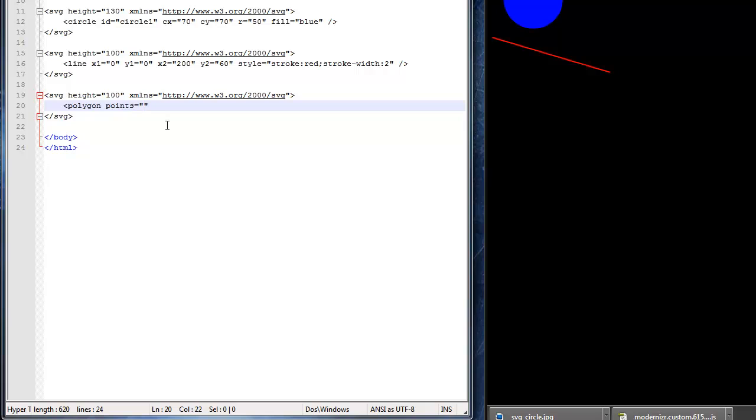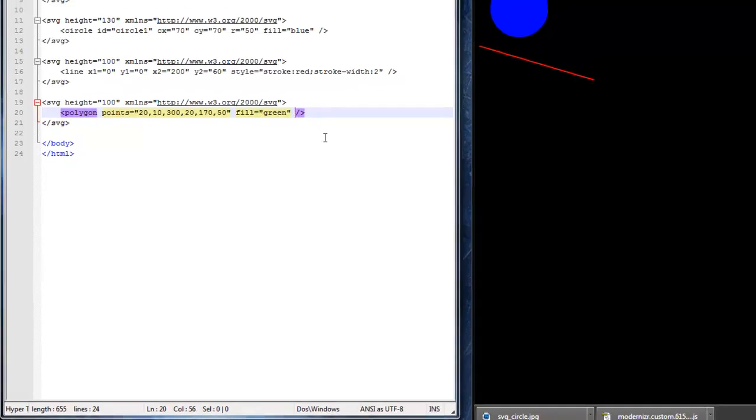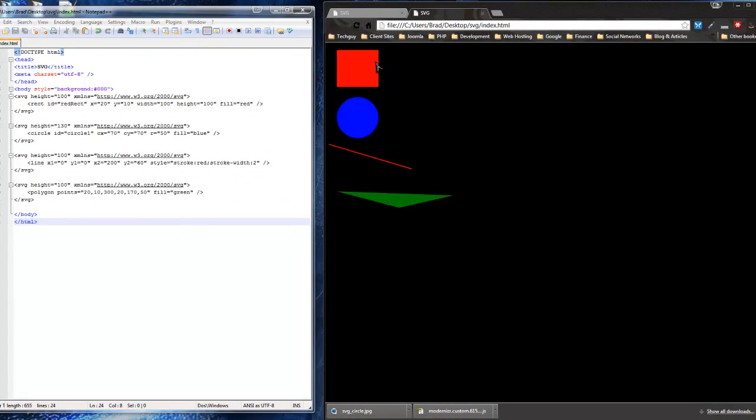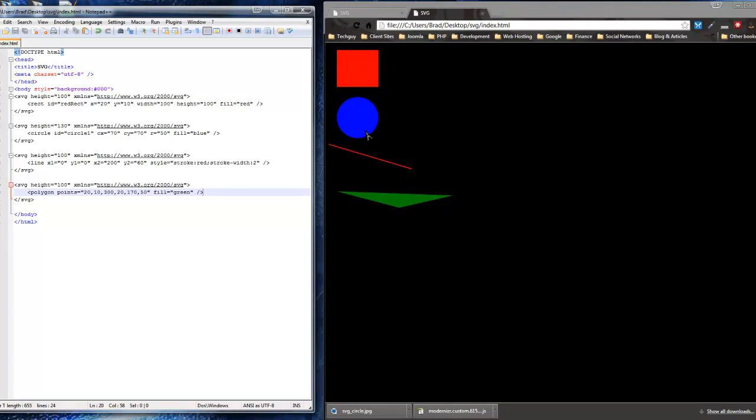And for the points, we're going to do 20, 10, 300, 20, 10, 320, 170. Now you can mess around with these and add your own values if you want. Tweak the shape a little bit. And fill it with green. Save. And there's our shape. So that's how we do the shapes.